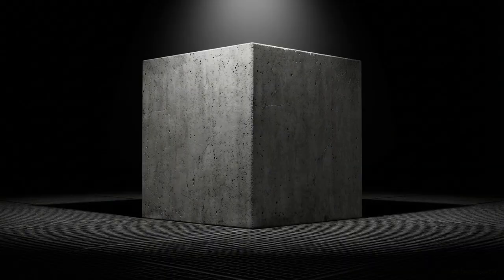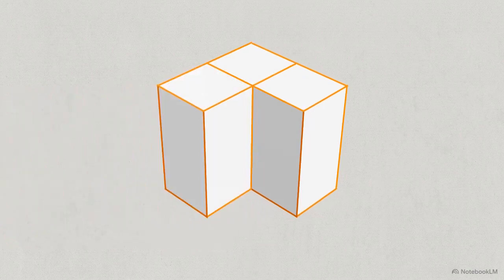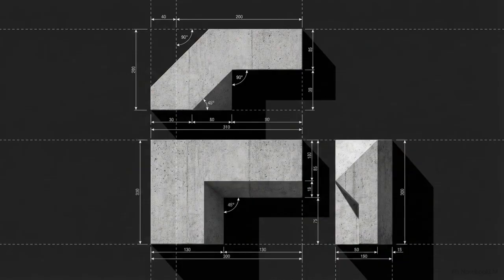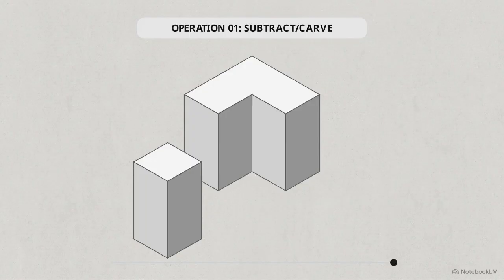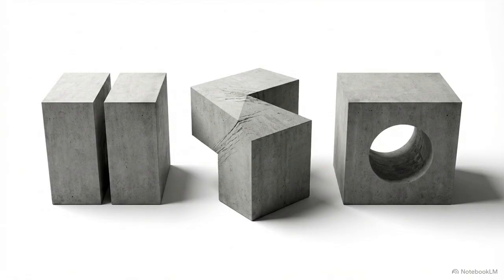The alternative is active syntax. Instead of pulling shapes from a void, we start with a definitive mass and systematically act upon it. Form becomes the result of specific, deliberate actions. This methodology treats architectural form as a system of objective operations, where the final result is a record of specific, traceable choices. To execute this methodology, we need a vocabulary.